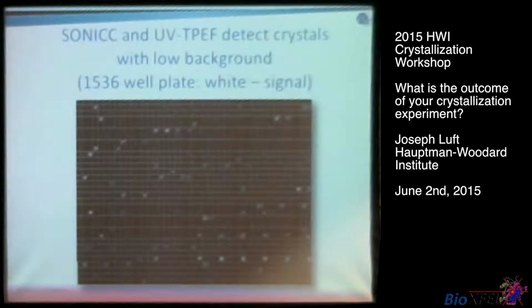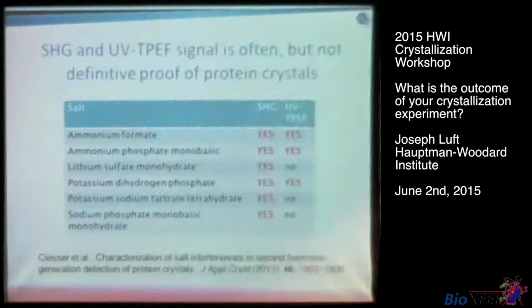A nice thing about the SONICC is you get a black background for the SHG and white for signals. So if you have crystals, it's very fast. You can look at a big set of images at once, and you can sort of tell, okay, there's white here, here, here, here. You know you've got chiral crystals showing up. So it's a very rapid way to look at a lot of data at once and figure out if you have crystals forming. So that's one really big benefit of it. It's a very high throughput technique.